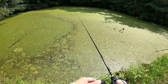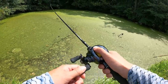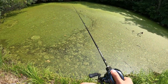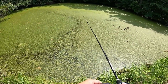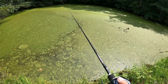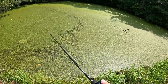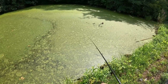Oh, he missed me. That's a nice pop. Still missing? Yeah. Maybe it's a sunfish or something? Could be, but that's a nice pop. Never know if there's a bigger one. Oh, that's too thick over there. That's for you. Look, there's some stuff moving right here.